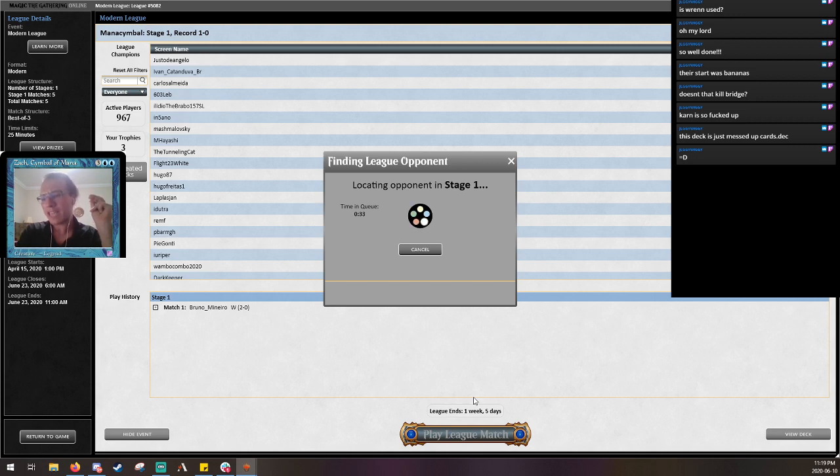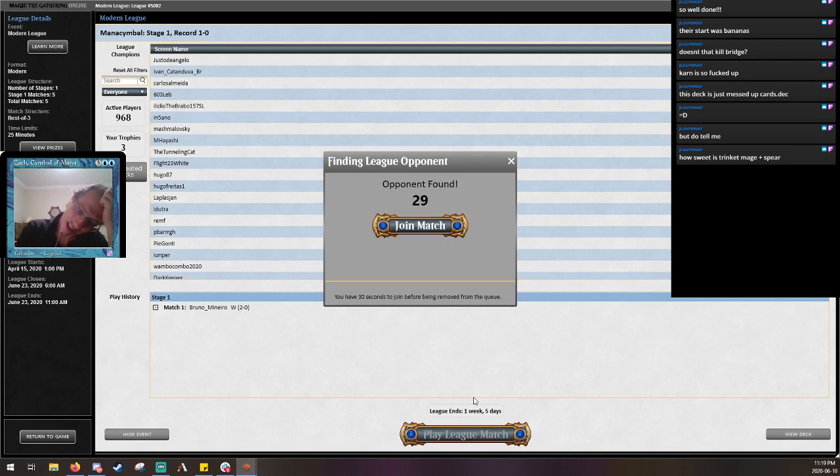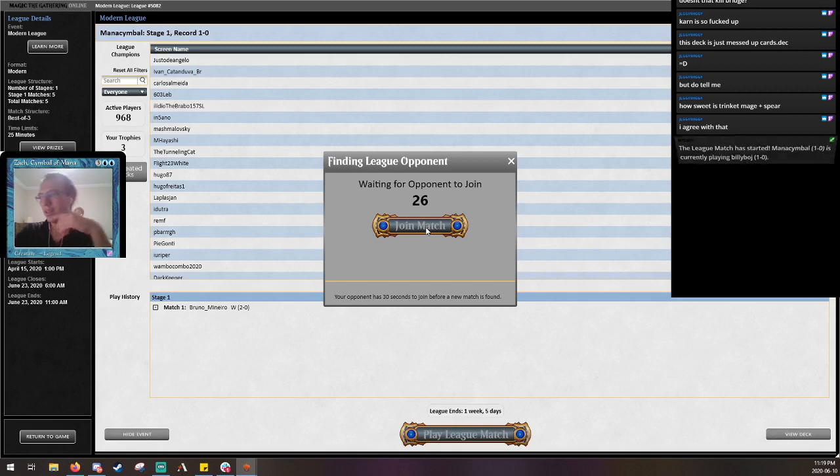So I had a previous game against humans where I ended up timing out. I lost game 1 to them. I won game 2, but the game was like that. And then I timed out in game 3. I feel like we need some way to get the Bridge off the board when we want to, and then bring it back. How sweet is Trinket Mage plus Spear? It's good. It's fine. It's very good with constructs. I think you only have room for that kind of cuteness in the 80-card version.